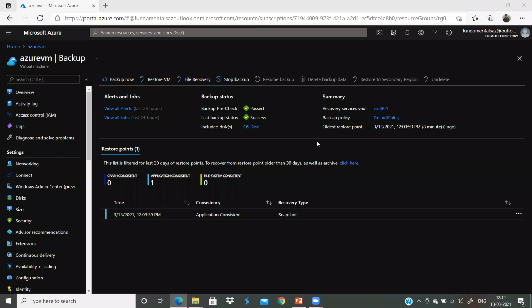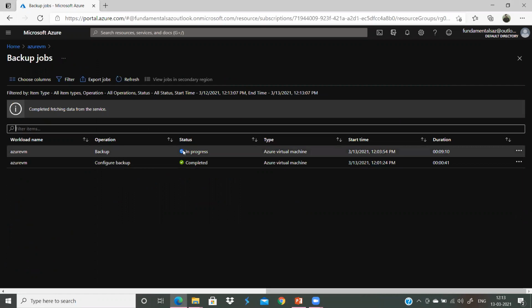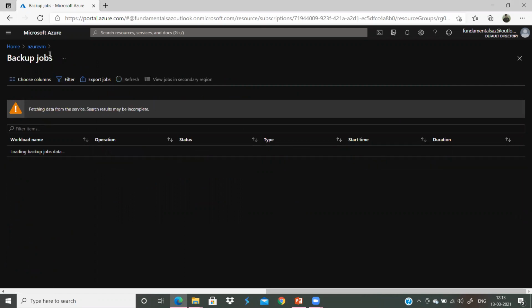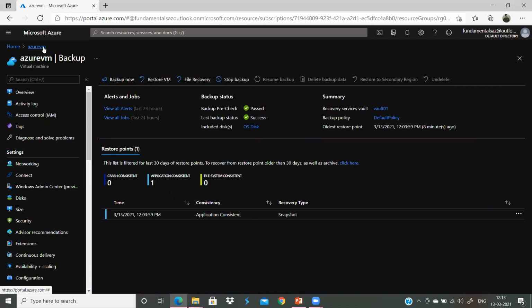Okay, so you can see that our last backup status is success, and the included disk is the OS disk. Even if you go to view all jobs, you can see it is still in progress because some particular files are still being synchronized. Not a problem. You can go back to the Azure VM.